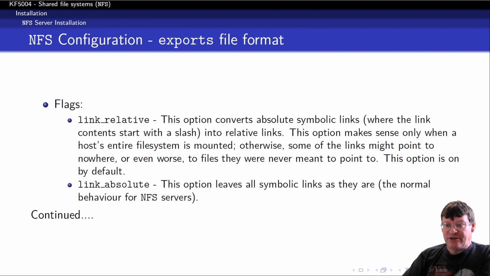You've also got link relative and link absolute, and that's to do with the directory paths as to where you can navigate. Again, it's not something we're going to actually be working very much with. So the usual, we would allow the default behavior, which would be link absolute. It just prevents, given a mount point, being able to do a relative path to try and get somewhere else on the box. It just prevents you doing that.